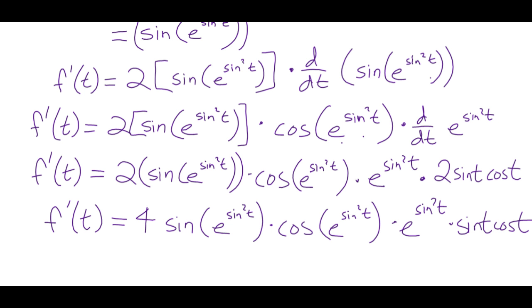Last one, a little implicit differentiation, because hey, why not? It's good to practice. So e to the x over y equals x minus y. We cannot explicitly state that in terms of x, sorry, or in terms of y. We can't write it as y equals, not with just a single y. You could write y equals x minus e to the x over y, but you can't undo that.